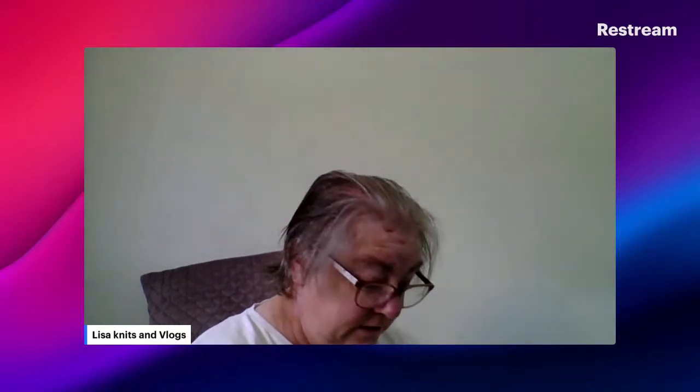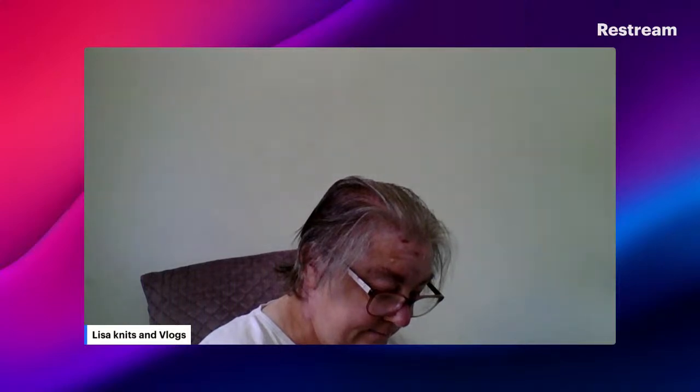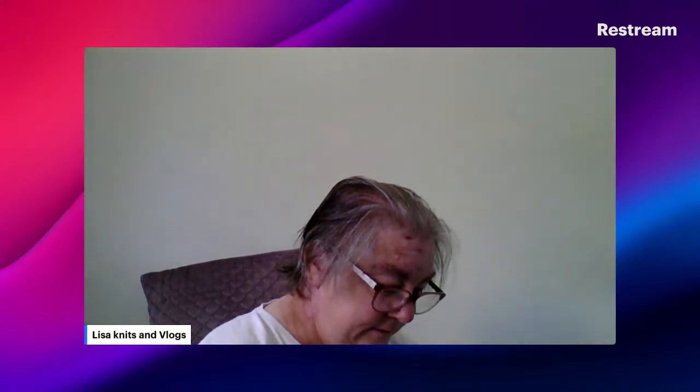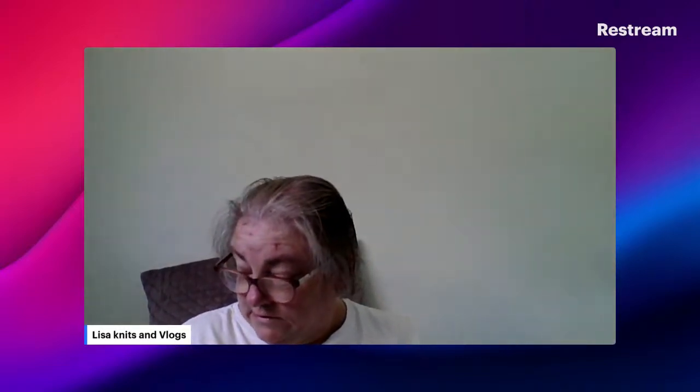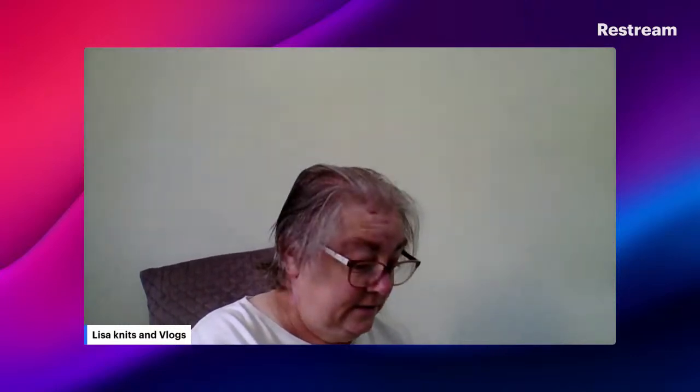So I'm going to be doing some knitting in a minute. I'm still doing my eyelet cable mock stitch scarf. I'm on block 107 and I've got to get to block 130. So I still have a little ways to go, but I'm on the home stretch now, which is good. So I'm going to do this while I'm chatting, so that way I can get this one done for charity and get on to the next thing that I want to do.